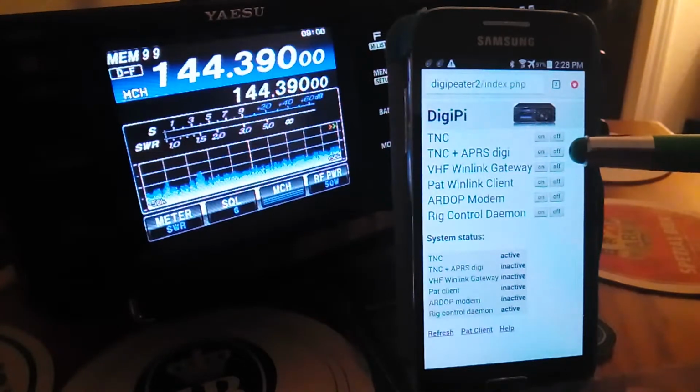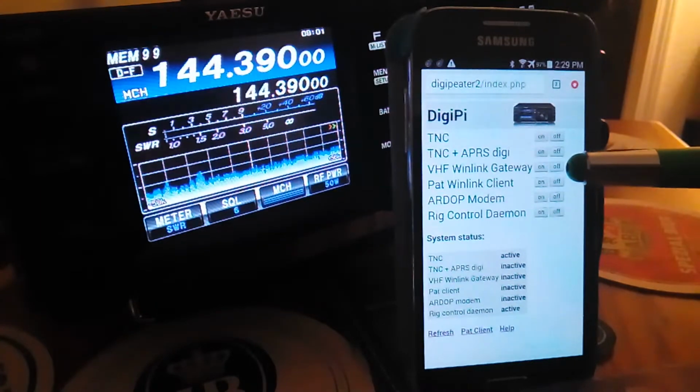So we can do the TNC as well as an APRS digipeater. If you're familiar with APRS, this will repeat packets for your positions and messaging and things like that. What I like to do when I go up into the High Sierras is turn this on, leave it in the truck, and then use my HT and send a small SMS message or email, and this will relay it, hugely amplified, to the rest of the world and hopefully get to the internet and back.